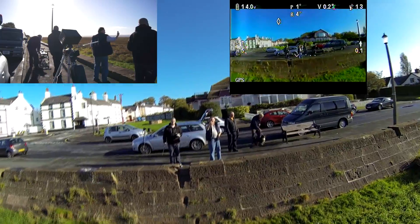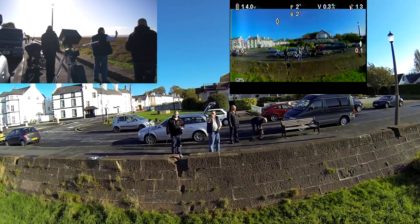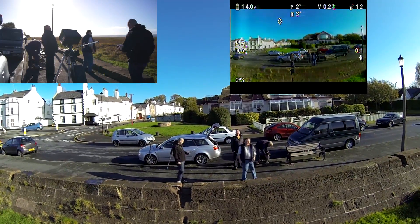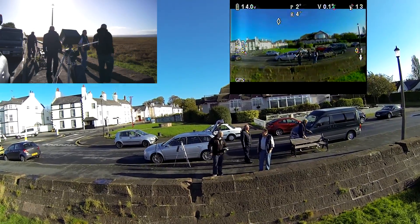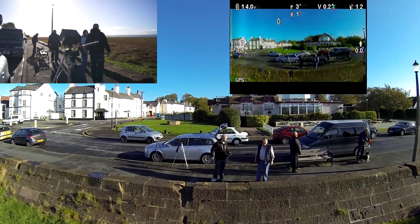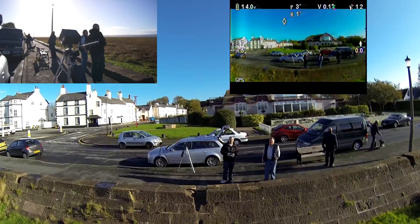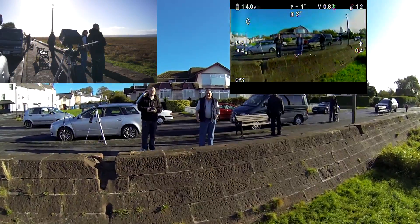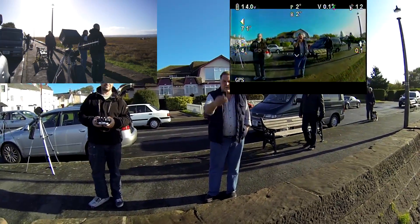This is a typical scenario for any quadcopter pilot — normally when you are out people will be walking by and wondering what you are doing. I am happy to show them and let them look at the screen, see where I am flying, and answer all their questions. This guy is quite nice and he is an ex-pilot himself. I think his name was Jim and he used to come down here and fly his RC model planes. It's always nice to meet a fellow RC enthusiast. He asked if he could take a picture of the quad and I obliged. His son was also interested in RCs and started flying RC helicopters.